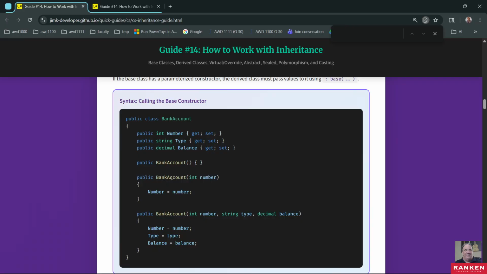Whereas the other way is you may have different ways you want to create a bank account. In this case, you're basically just doing it by number, the bank number. This is very common in real world situations. You open up a new bank account, maybe you don't even have a balance at the beginning, though obviously you're probably adding money at the beginning. But when the company's setting things up, we've got a new customer, we need to assign a bank account number.